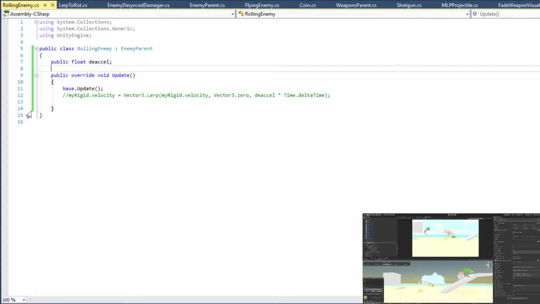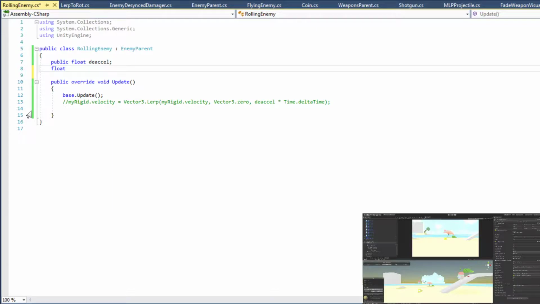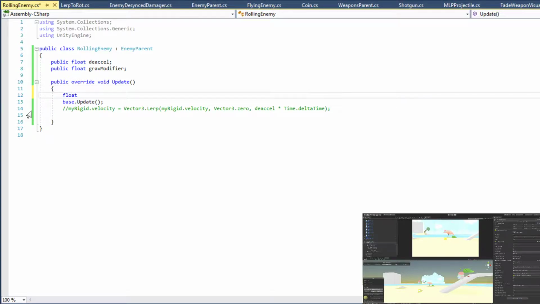So I should be able to just do public float grav modifier, and we should be able to do something like float mov y is equal to my rigid velocity dot y.